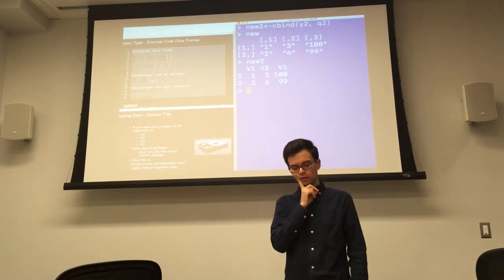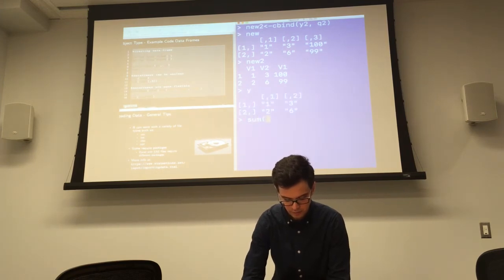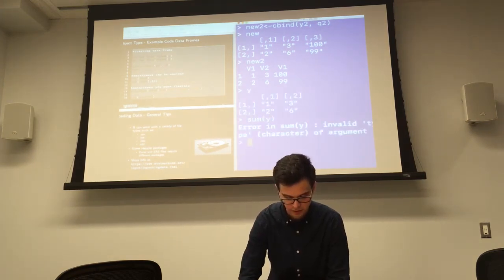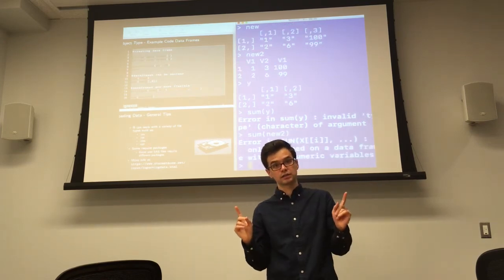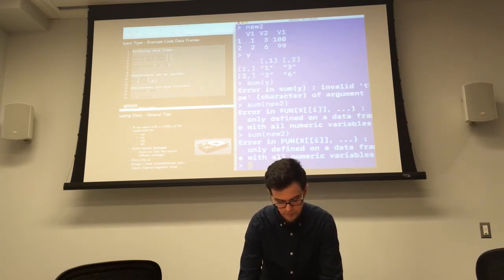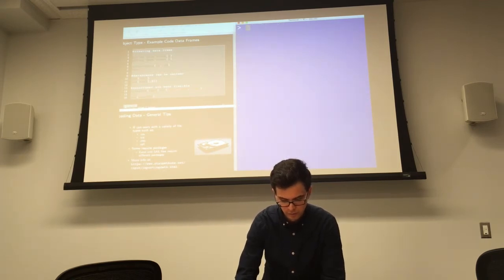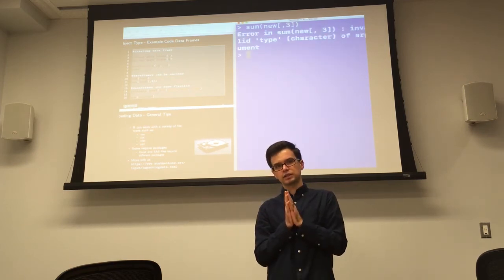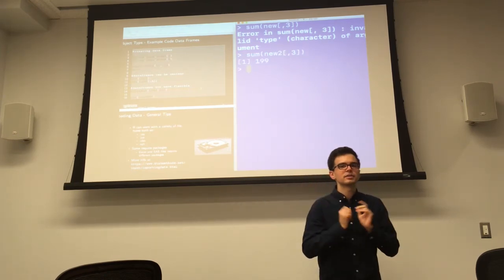Remember I couldn't take the sum of y, because it's character. So I'm guessing that I can't take the sum of y2, which is correct, because you have character information. That's the same as new2, or new. And remember when I took the sum of new on the third column, I couldn't take the sum? I can with data frames though.